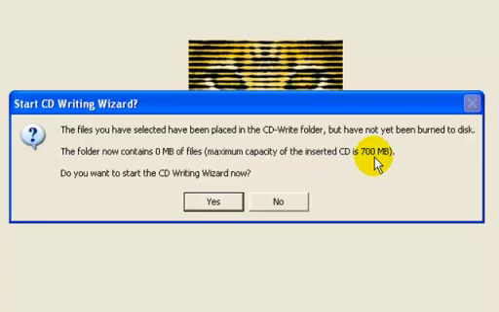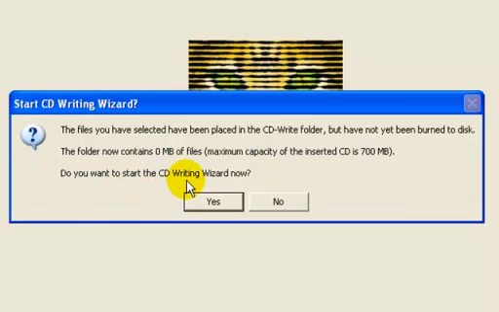By using this information, we're able to determine whether or not we can continue backing files up to the CD-write folder, so we make good use of a full CD, or that maybe we have too many, and it will warn you that you have too many and it won't fit on the CD, and maybe switch over to a DVD or go in there and actually delete some of them out of there. So now it asks us, do you want to start writing?